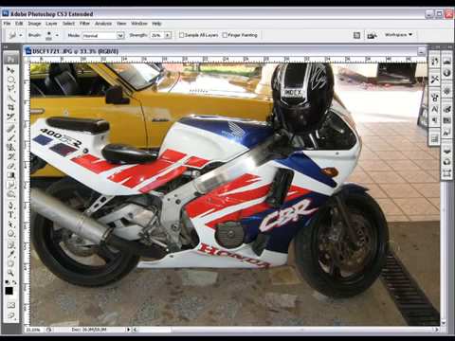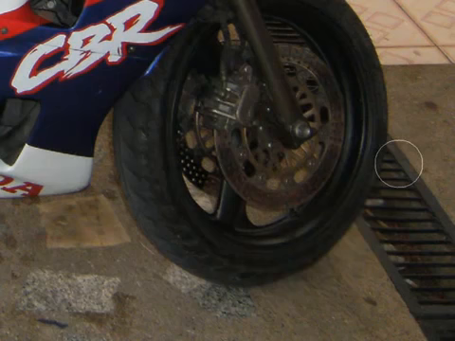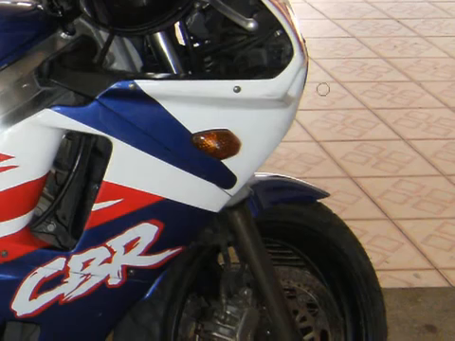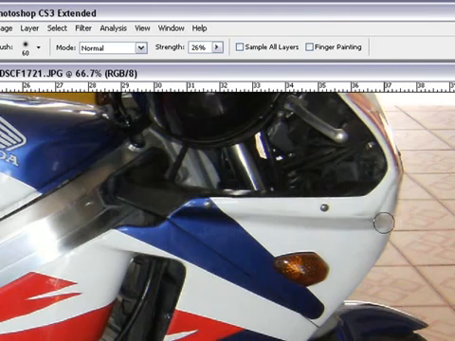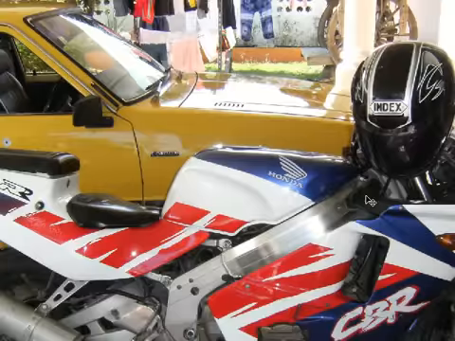Now what would you use this for? Let's say you wanted to just bring this tire up a bit. Let me zoom in. Again you can resize your brush to make it smaller, and you can just bring this wheel in, touch it up. You could bring the front of the bike in, just bringing it in gently. But like I say, if you really want to distort images like this and want more freedom and power, then the liquefier is the tool to use, and we shall be going over that very soon. So you just come around and touch jobs up.